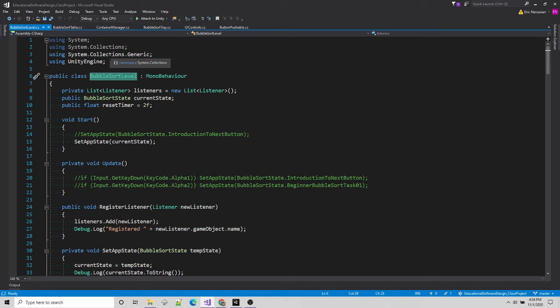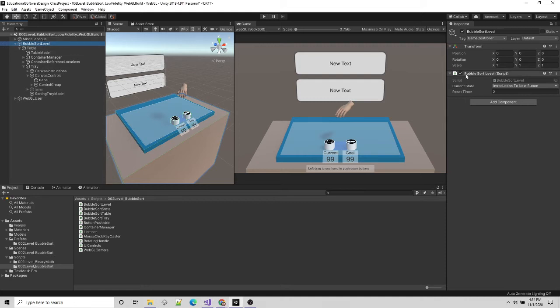The class is the blueprint. The objects are the copies of it. And there's only one copy. There's only one object of bubble sort level, and I just placed it on this game object. So it's inheriting from MonoBehaviour, so it can be attached as a component on a game object, which it is. Over here, we have some publicly exposed variables.